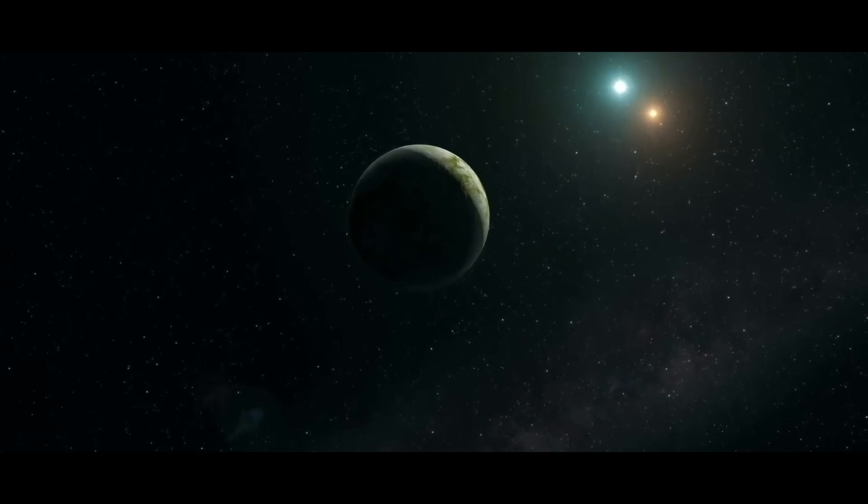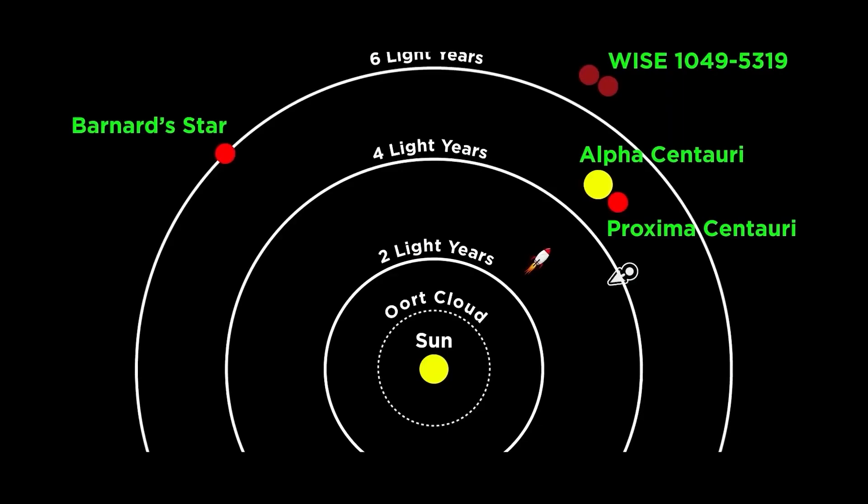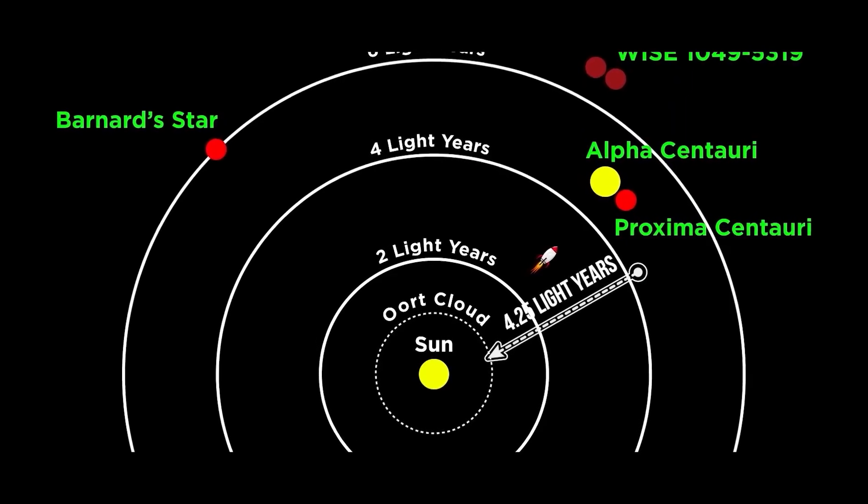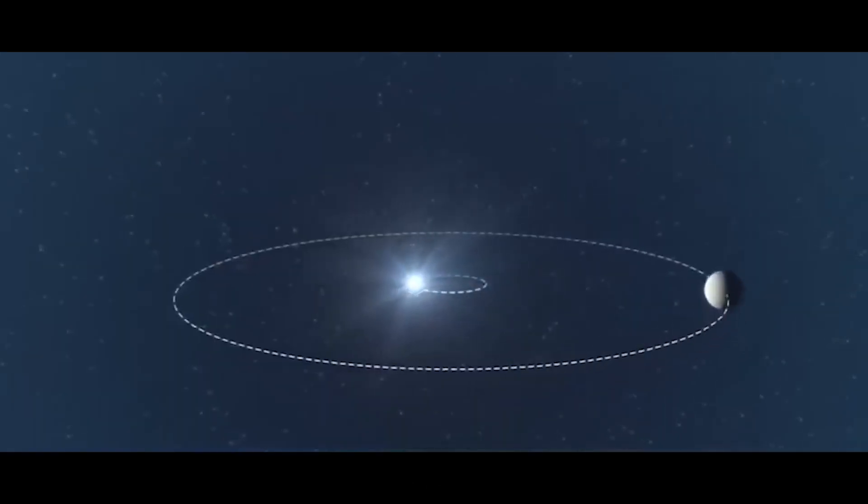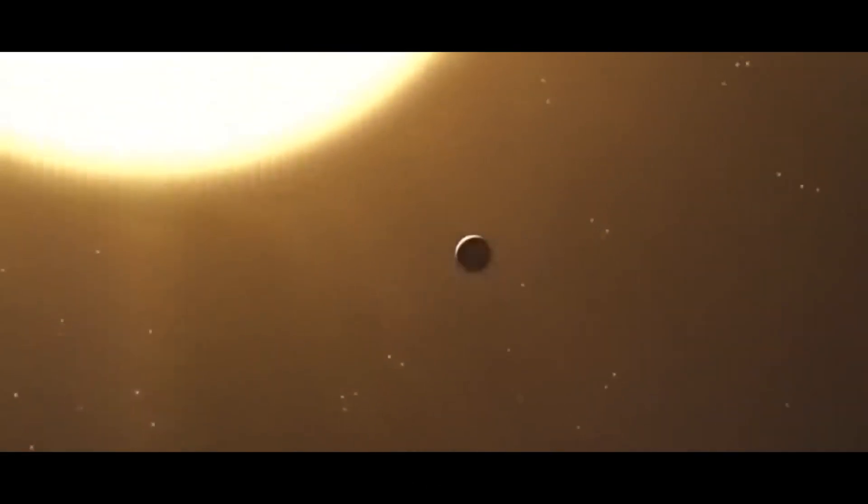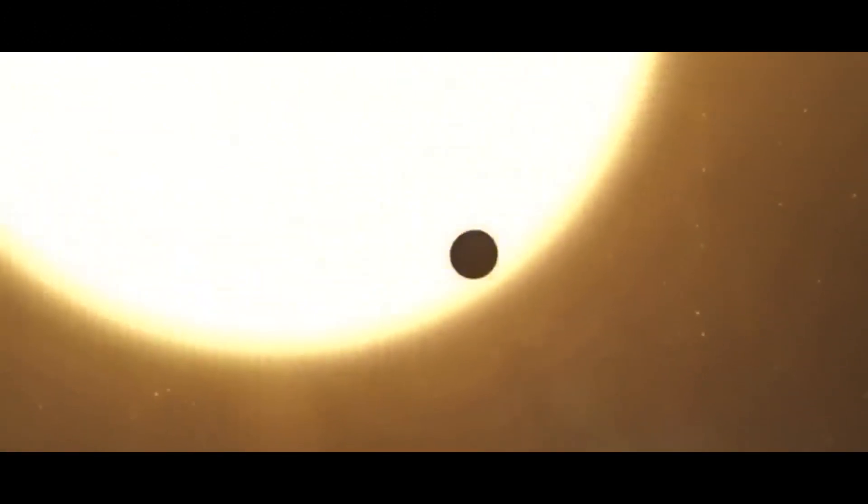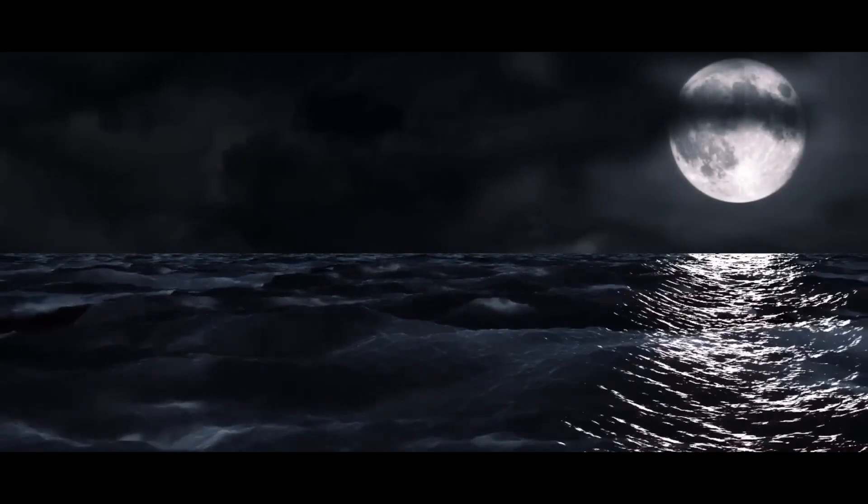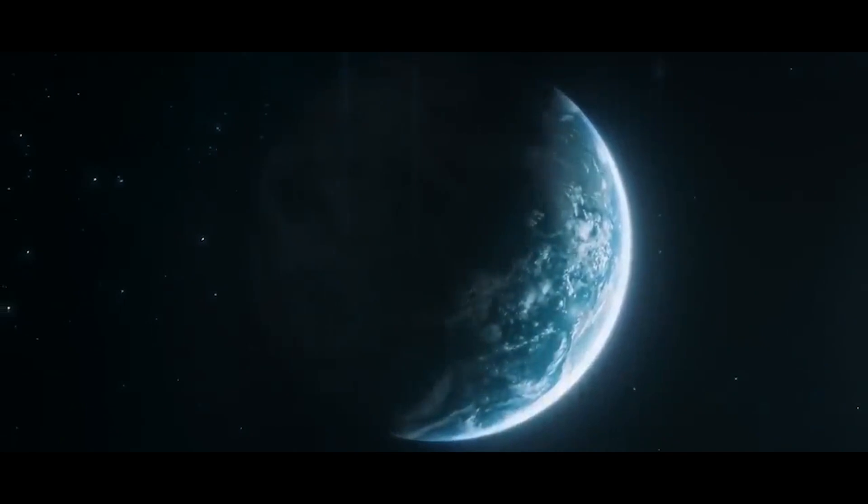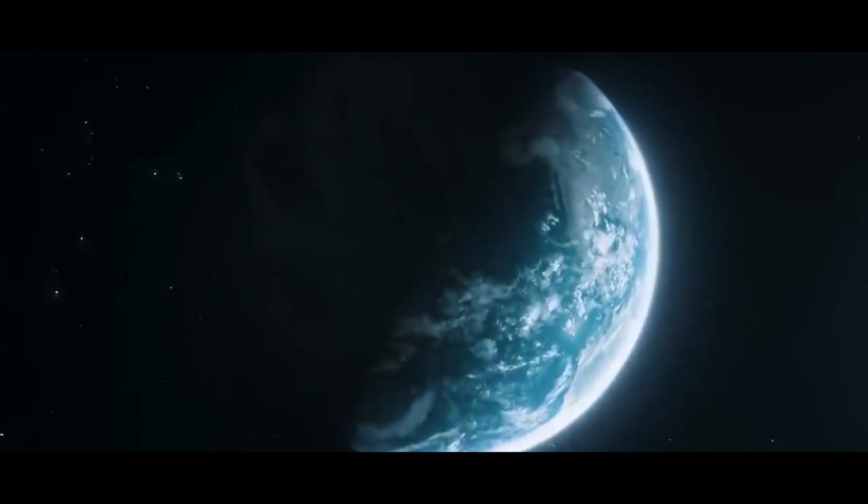Proxima is currently 4.24 light-years away from Earth, despite appearing to be quite far away. Proxima B is tidally locked and traveling synchronously. Proxima B has two sides, one of which is constantly lit, and the other is always black. Now that you know the motion is equivalent to how the Moon appears on Earth, you can appreciate what a magnificent exoplanet Proxima B is.